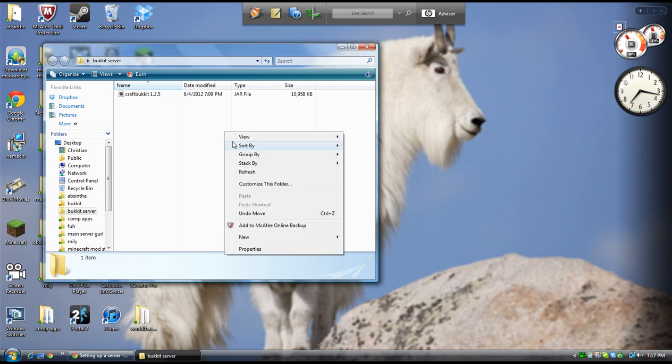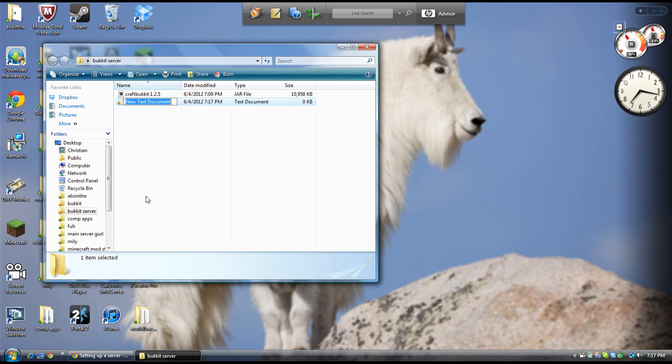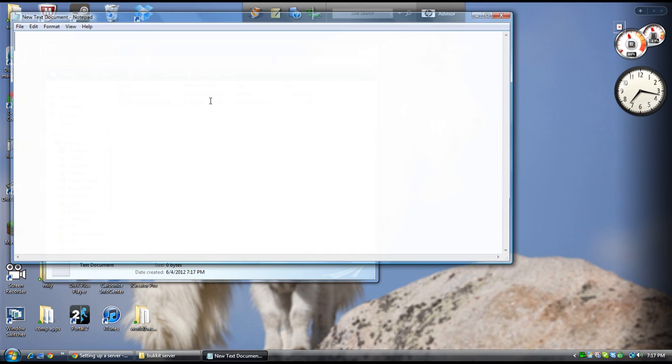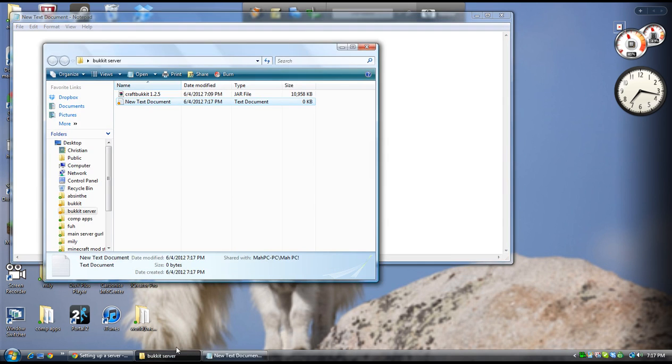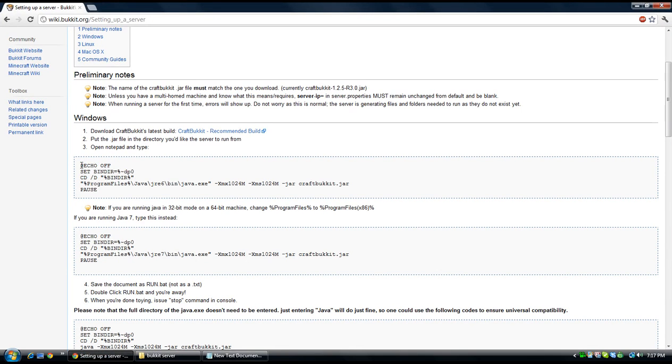Next, go to new and then select text document, which is just a notepad document. Go into this and go back to the website and copy this. For me, it's Windows.